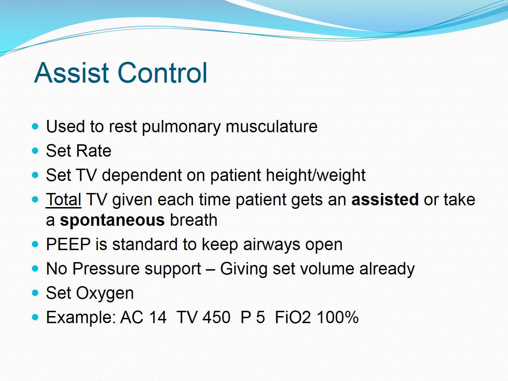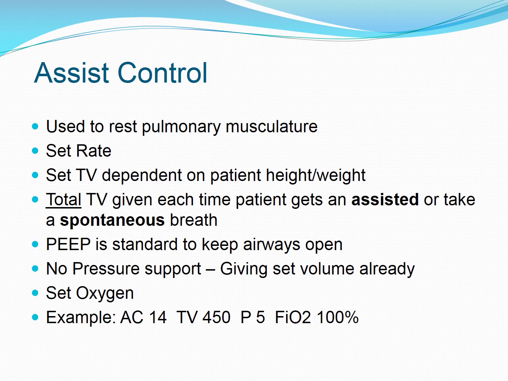So the two modes of ventilation that I would like you to understand are assist control and SIMV, or synchronized intermittent mechanical ventilation. Basically when we use assist control, this is when the patient is in the acute phase. The patient is really sick, and what assist control does is take the work away from the patient for breathing. So you have to have a set rate, and as you see at the bottom under example, it says AC 14. That's how many breaths per minute the patient is going to be getting on the ventilator.